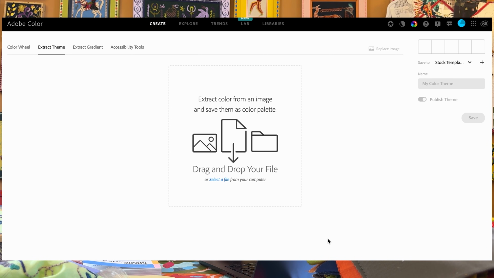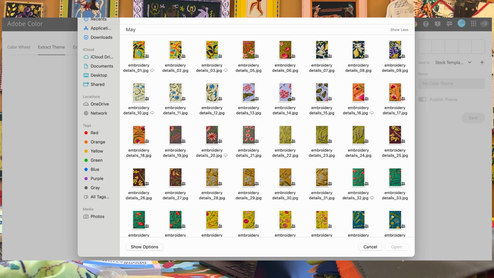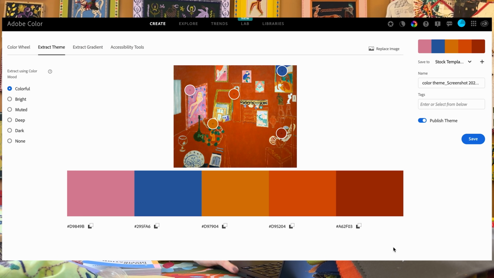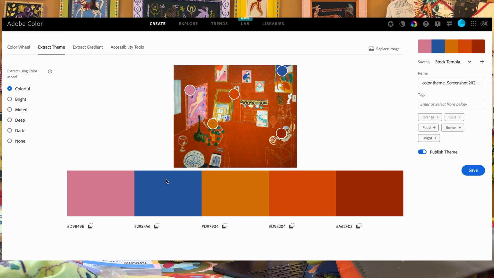So I'm going to show you, and we'll split to a picture of my screen. Adobe have come up with this tool called the Adobe Color Palette Selector. And what you can do is go on here and select a file. I've saved down a few pictures. So I'll start with this one, which is Matisse's famous painting, Red Room. And you can see on the screen, I can choose all my different colours. It's basically pulled out for me what it sees as the dominant colours within the piece, but it also gives me the option of switching.